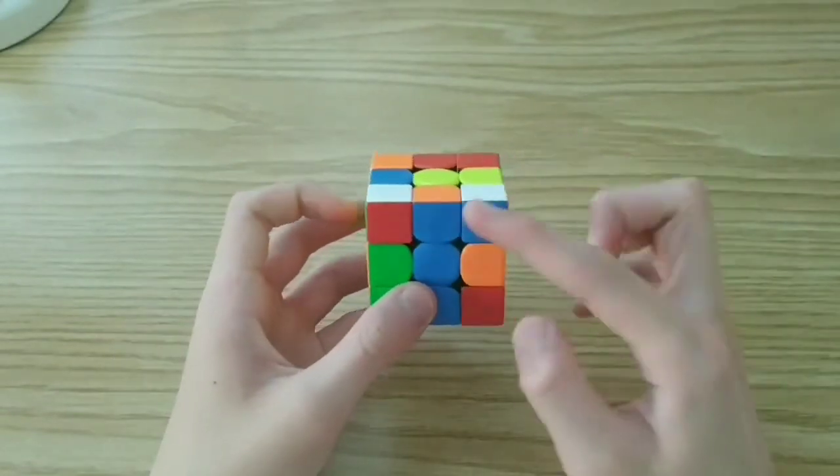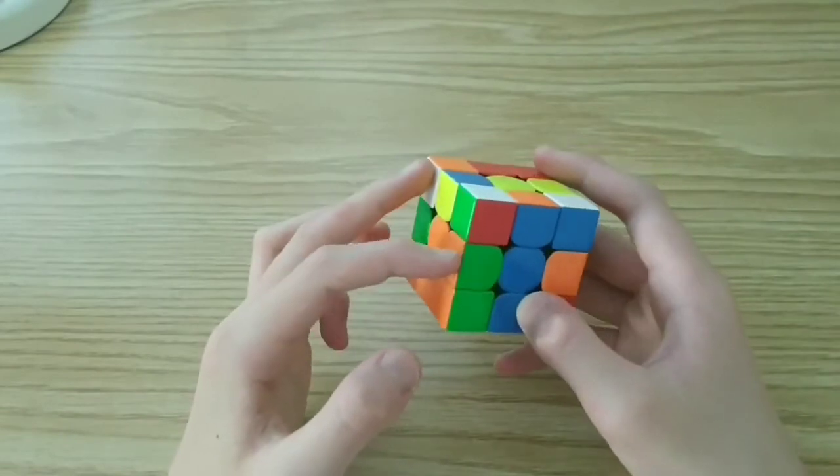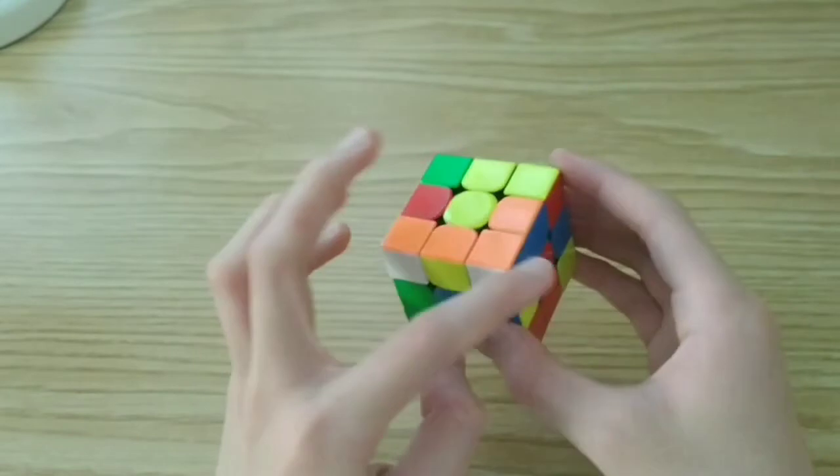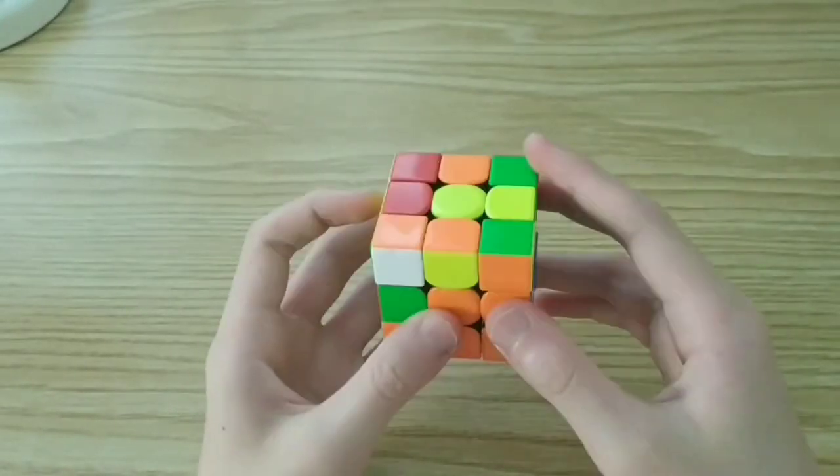For your first pair, you chose to do these two, but I think these two pieces are better because it's only going to take 5 moves to solve. But you chose this one anyway, and it's a bad edge, so you had to rotate in order to solve it.